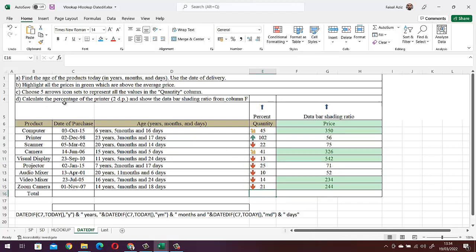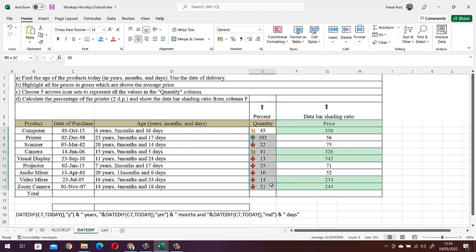The next is about calculating the percentage of printer and showing the data bar shading ratio. So printer we are having 102. We need to calculate the percentage. So before calculating a percentage of printer, first we need to calculate the sum of all these values.